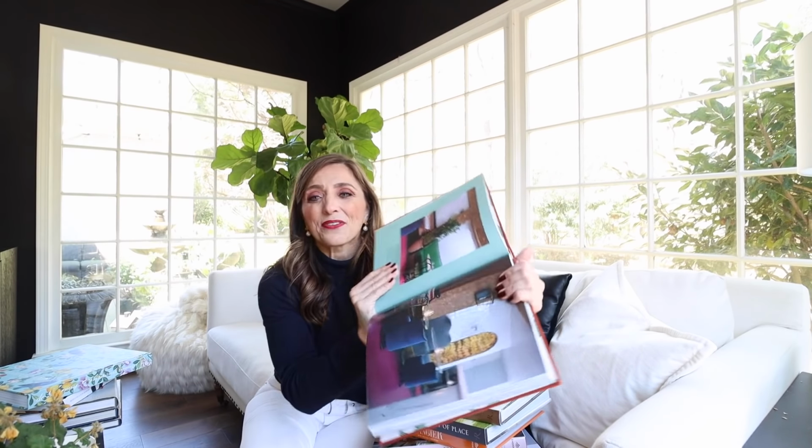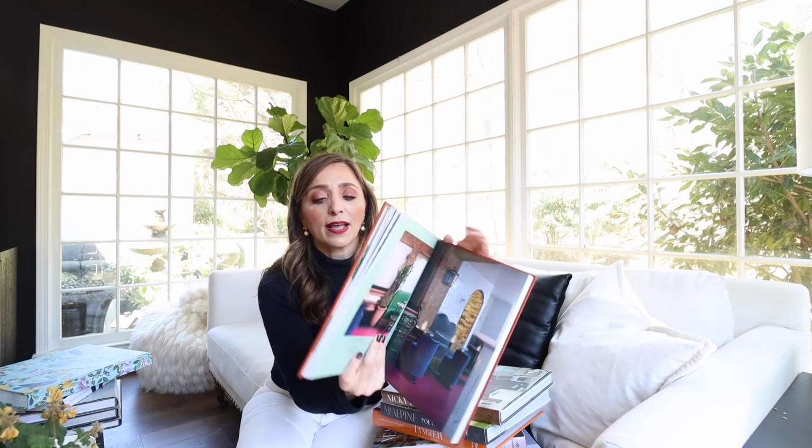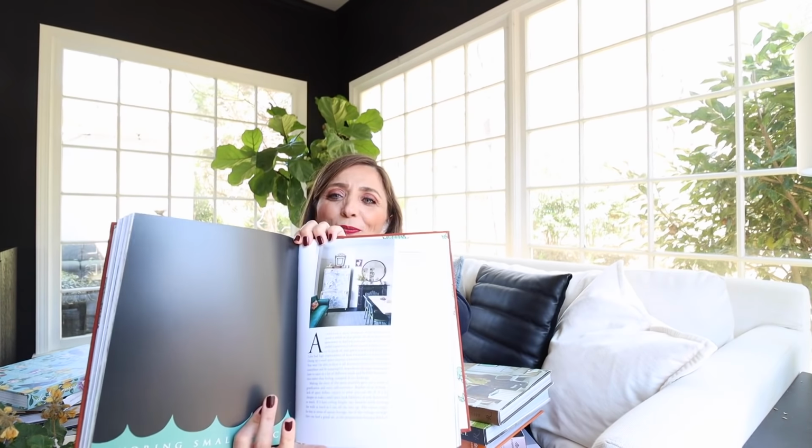"I never think that sticking slavishly to one period is successful. A touch of nostalgia adds charm. One needs light and shade, because if every piece is perfect, the room becomes a museum and lifeless." That really sounds like something we've talked about, doesn't it? So I highly, highly, highly recommend her book. It really is beautiful, and her home is lovely, and so is her work.